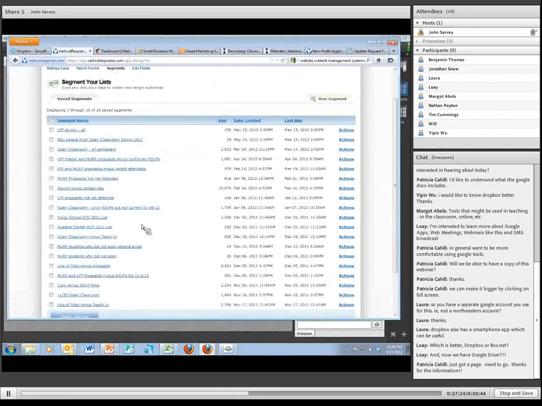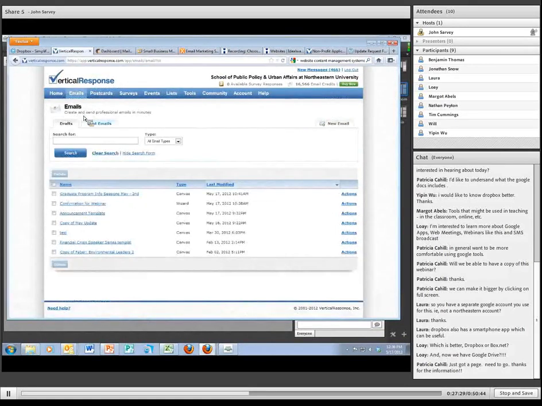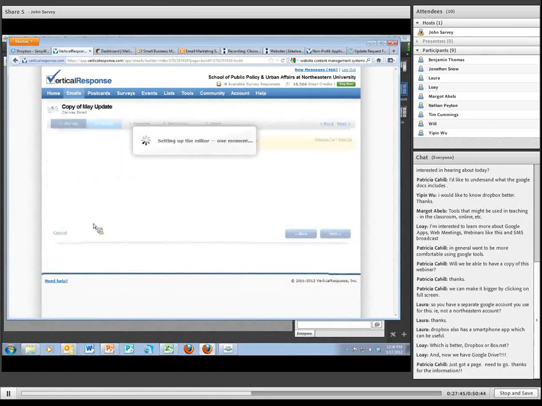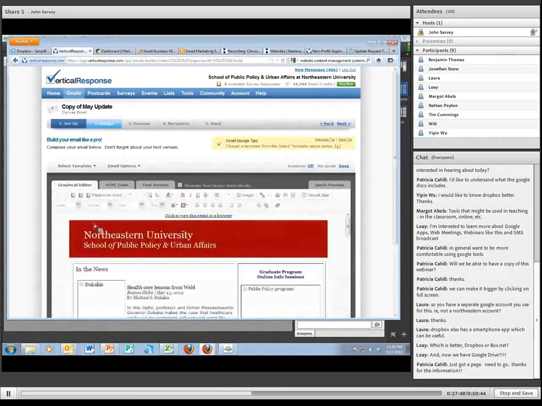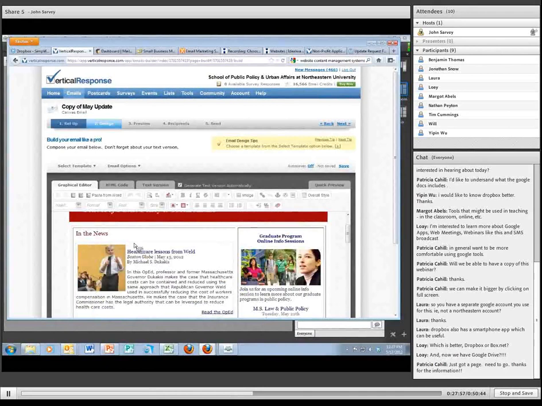We're actually logged into the MailChimp account for my kids' PTO. And a really interesting thing that's set up with this is that it has a whole bunch of automatic emails that get generated based on what gets posted on that PTO website.